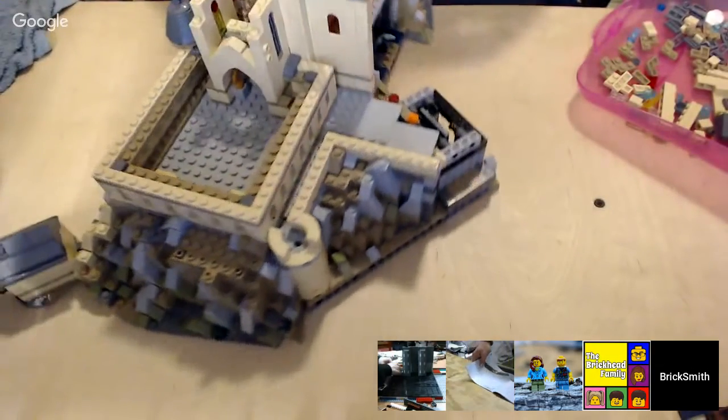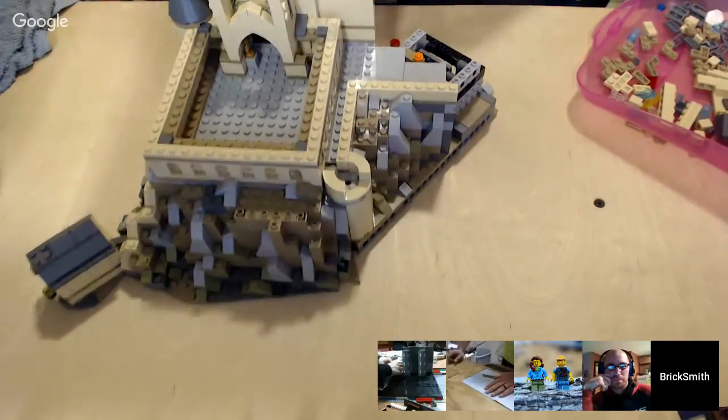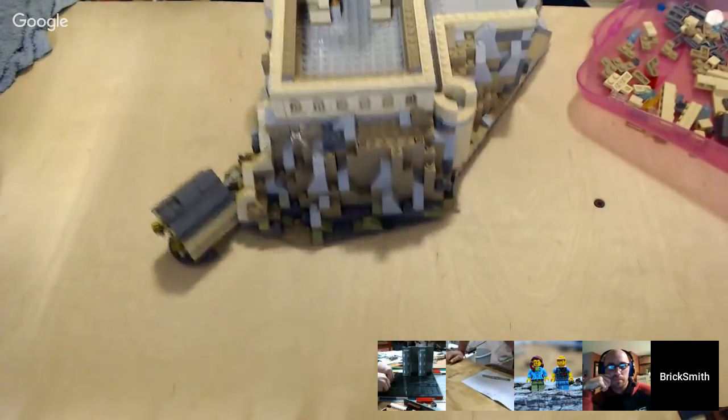Did you guys see the stickers on the door? In there? I don't know how well you're going to be able to. Nope. It's a nickel.